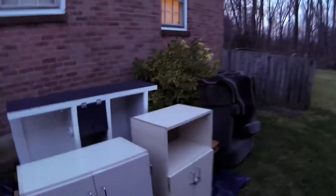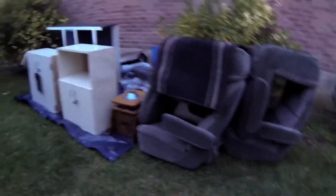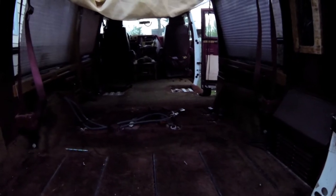Hey everyone, it's Friday. I'm out here with the van doing a little work, or attempting to do some work before it's too dark. I pulled everything out of the van that I had in there so far — got a bunch of the smaller stuff in the back. I'll talk about some of the other stuff that might look a little new to you in another video. I'm gonna leave this stuff out here and put a tarp over it.